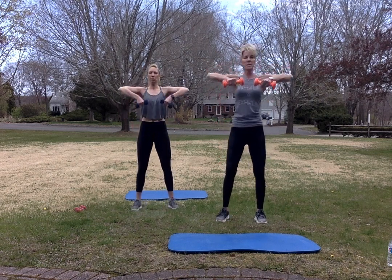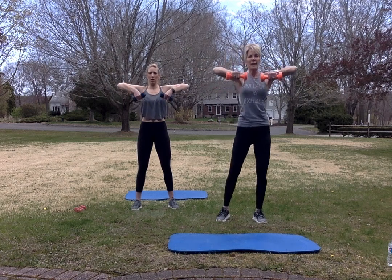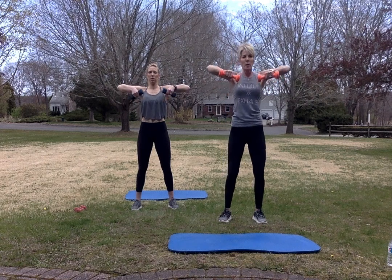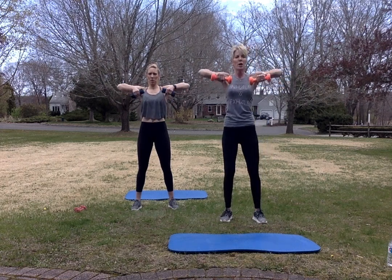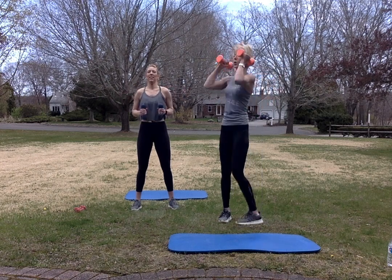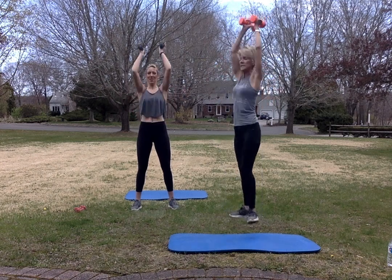Pulse, pulse into the shoulder. Relax your hands. Feel those shoulders talking to you. Woo! Four, three, two, one. We go back overhead for the tricep.